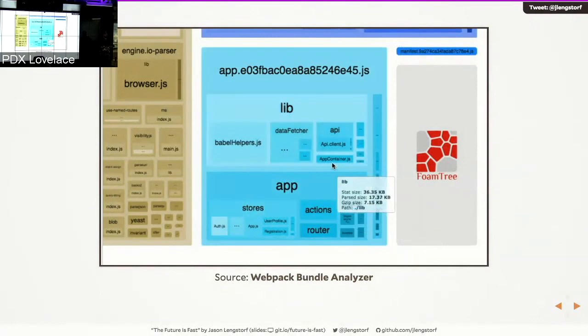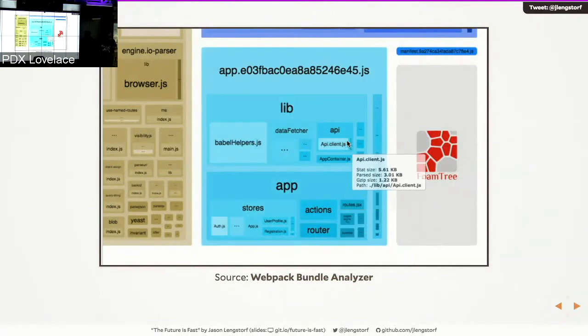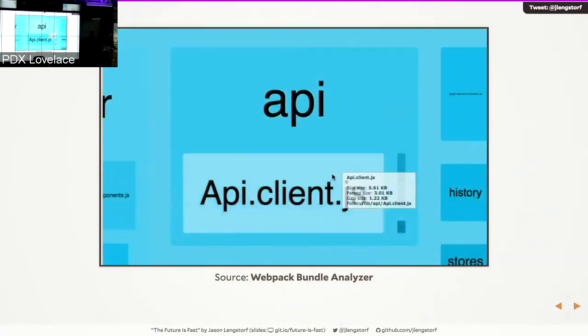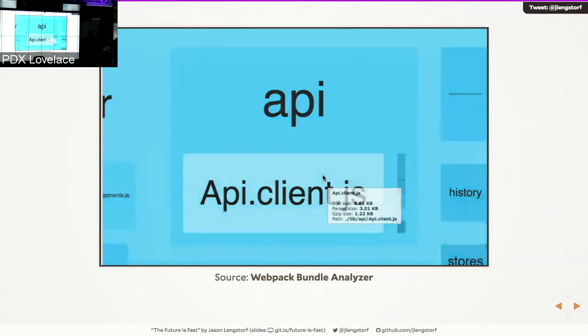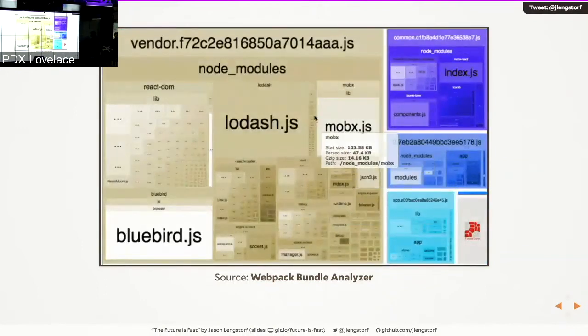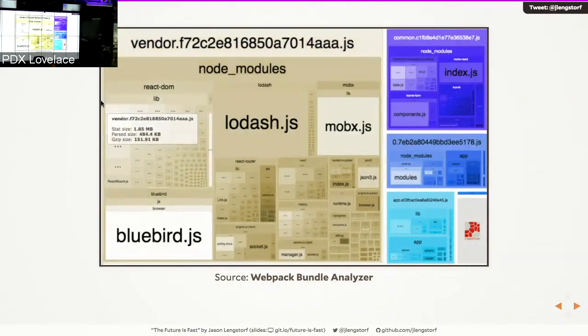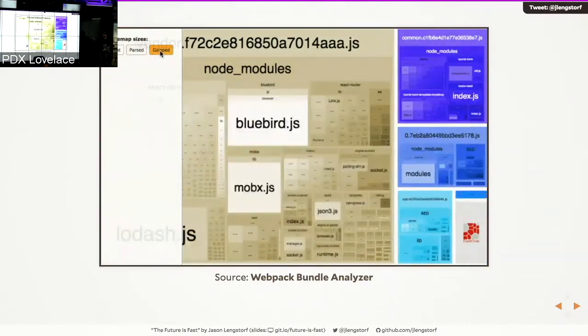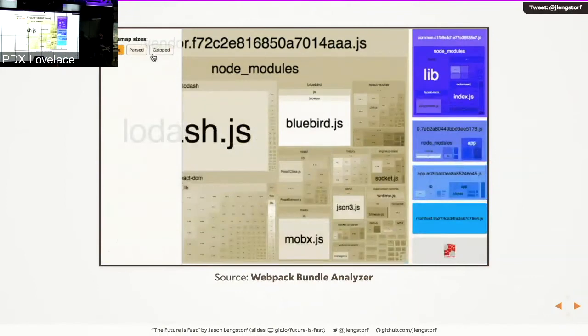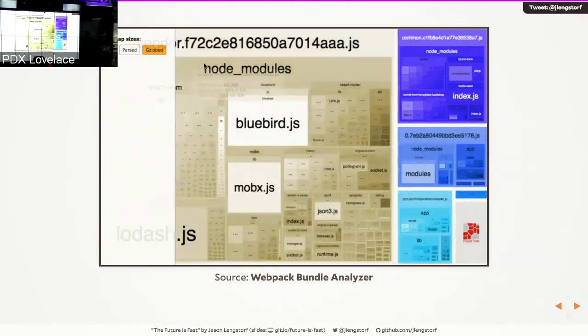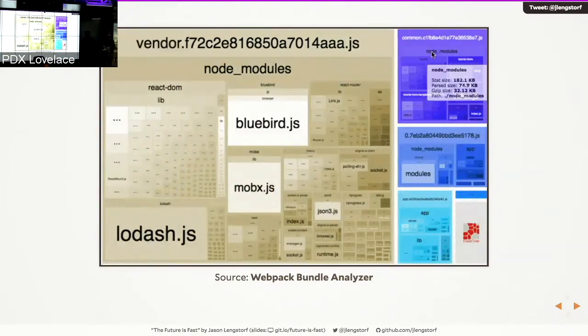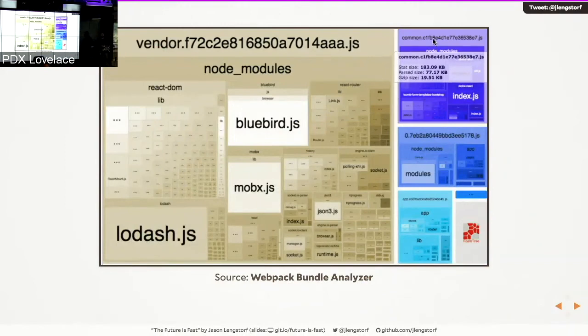So take a second, look at your code, understand why you're shipping what you're shipping. Make sure that you're shipping only what you actually need to ship. And take the time to learn what that is, because you might not need Bluebird anymore. You might not need most of Lodash. A lot of that stuff is now supported in the browser natively. So you may not need those tools.